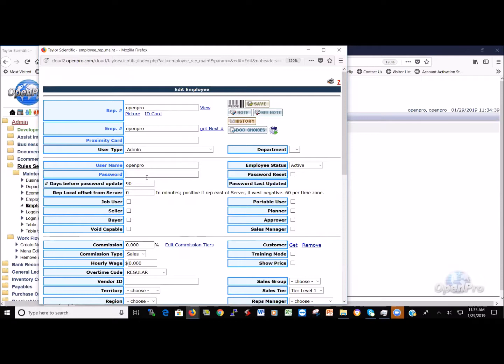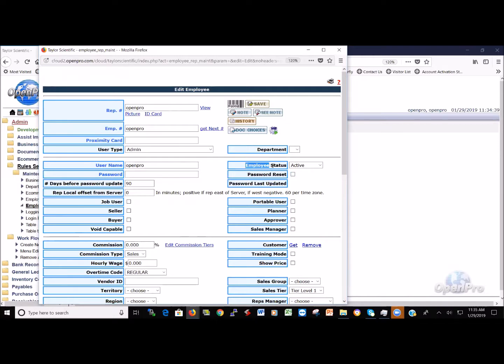So are the employees going to set this up themselves, or do we do it for them and then they change their password? How does that work? Right. Usually you set them up for them. Then you have this little button, reset password, and next time they log in, they can reset the password.